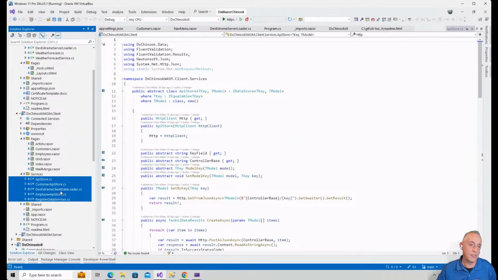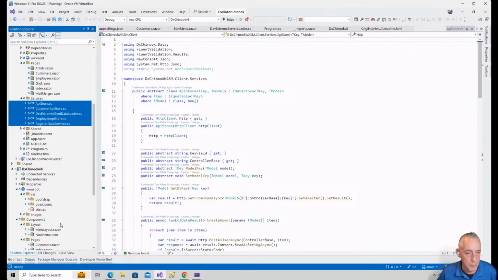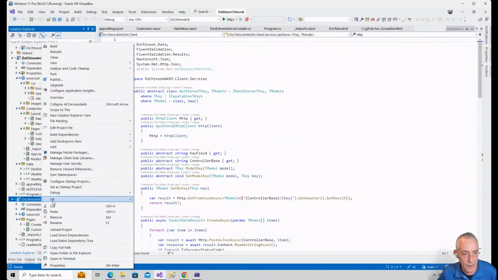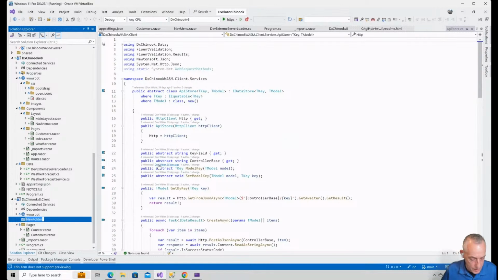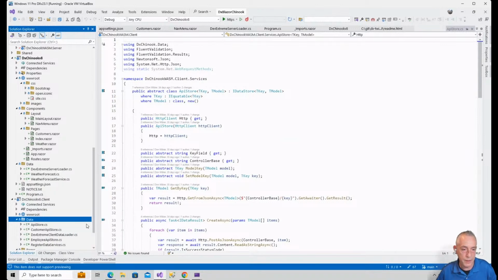I should have put this in a separate assembly, but I'm going to create a folder here, which I will call data. Paste it in here.